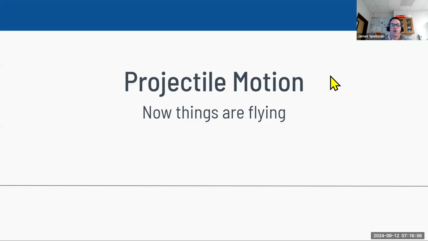We're moving on to the second part of our second unit, which is projectile motion. So it's a little bit similar to the vector things we've been doing, but the math is going to be a lot different. So we're going to go through some concepts. I'm going to work one example math problem, and then we're going to call it a day. And then we'll pick up next time just working out some more math problems and hopefully getting good at doing that. So you got a handout to work along with this.